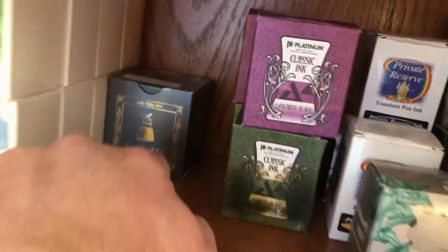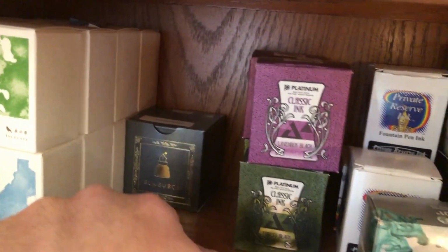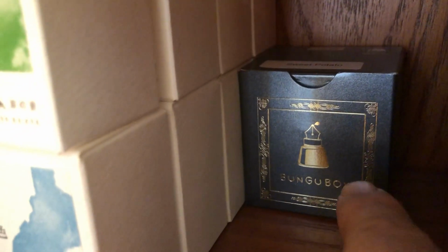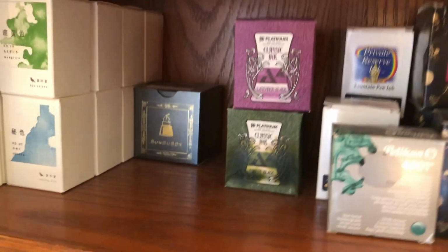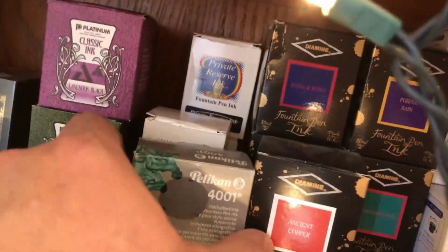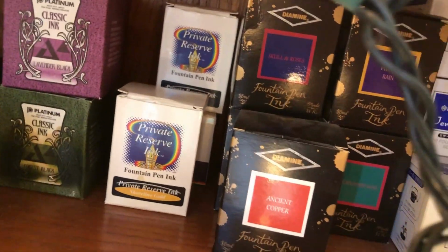And then we've got, I love this ink. This is Bungo Box Sweet Potato Purple. I found a sweet potato in Dickinson that was this color. Usually around here they're sold orange, so going to the big city was worth it, because Dickinson, North Dakota, the big honkin' city, right? My Iron Gall Platinum inks, some Private Reserve, Pelican, Diamine.